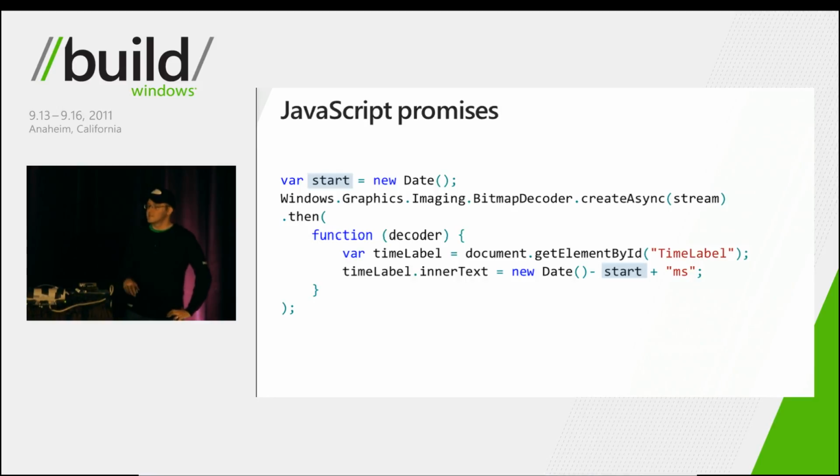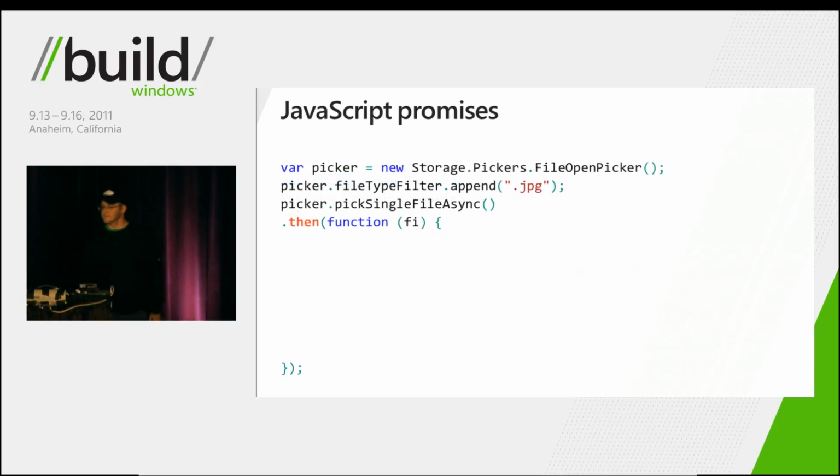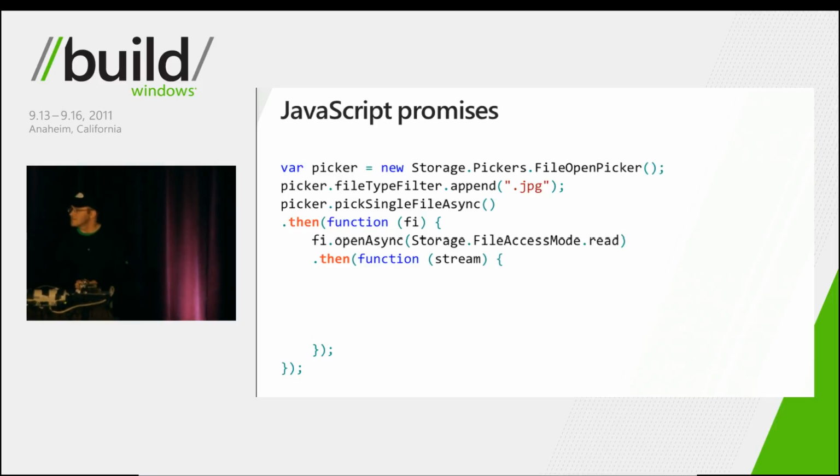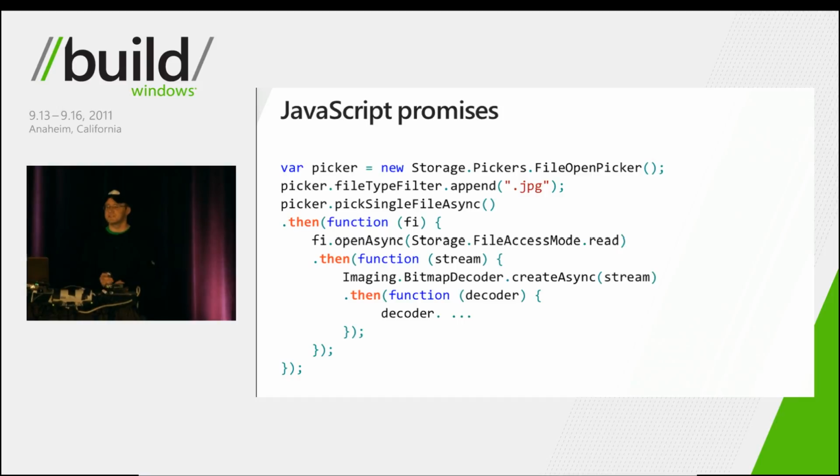The other thing is, just like you would expect in JavaScript, because this is a function object, it captures state. You can capture variables from the containing scope. So what happens when I start to stack this stuff up? Well, I've got a .then, I've got a .then, I've got a .then. You can see what happens is I end up having this pattern where I start nesting in and nesting in and nesting in. And eventually, I start to have enough parentheses that it turns into something that looks like Lisp.